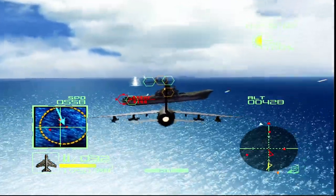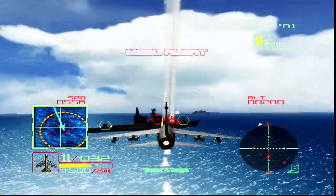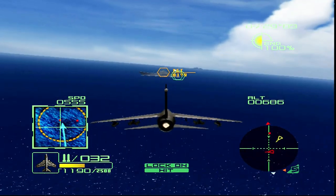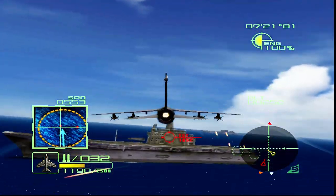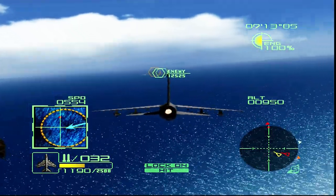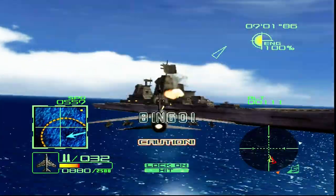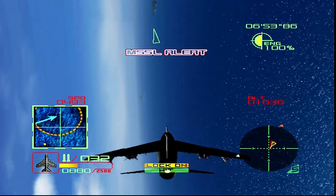Let's go take that out. That looks like an Aegis Cruiser — it's just lighting us up like the 4th of July. I don't think we have any countermeasures. Missile alert — yep, he's dumb. If only fleets went down that easy in real life — that would be incredibly bad, but it's fine. We've sunk two battleships, which is a miracle. That is their entire fleet dusted.